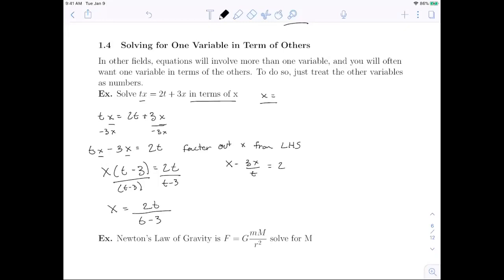Then we're done. If we divide each term by t, I can pull an x out from each term, and I'll get like 1 minus 3 over t equaling 2, and then I could divide over. But if I tried to add 3x over, I wouldn't be able to then divide by x again. It would have been a lot of finagling. Also, having a fraction in the denominator isn't pretty. I think both of those are equivalent.